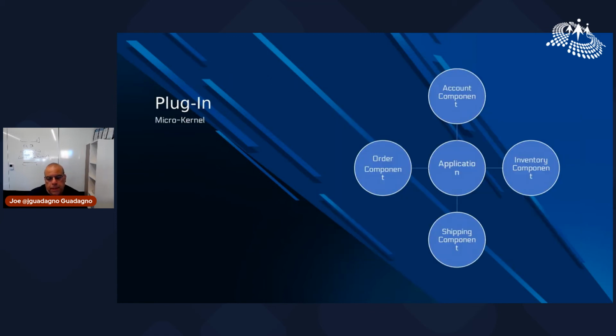Next one up is the plugin model. This you see in a lot of desktop applications. The plugin model basically allows you to build an ecosystem in your application that can inject or ingest other functionalities. So a common way to look at it is if you're using Visual Studio, everything in Visual Studio is a plugin. Visual Studio itself is just an empty shell, but then you add in ASP.NET, and that adds in certain editors and certain build tasks.